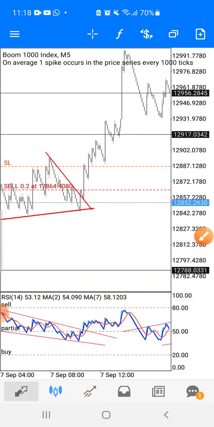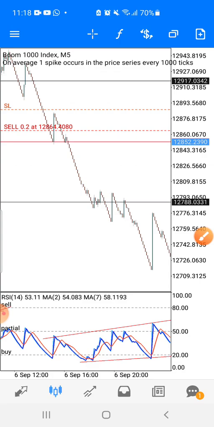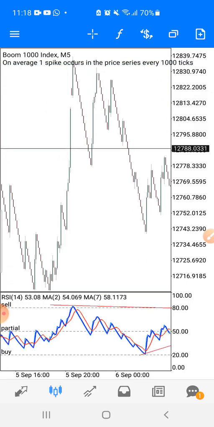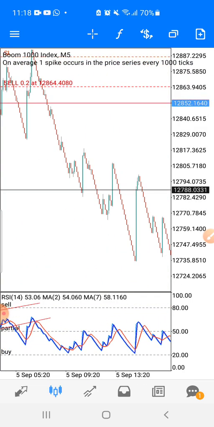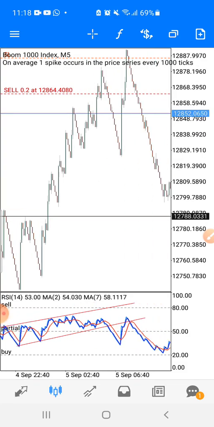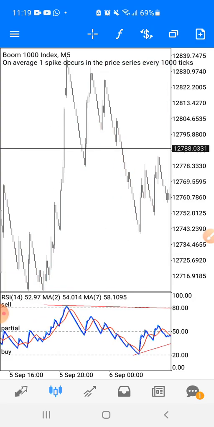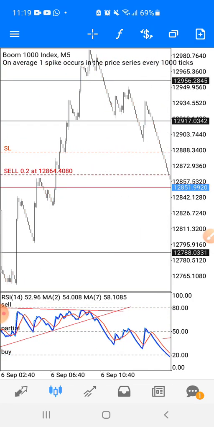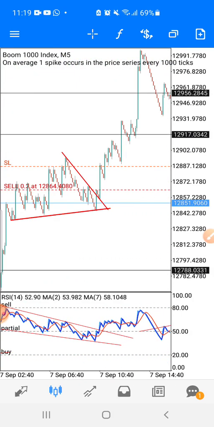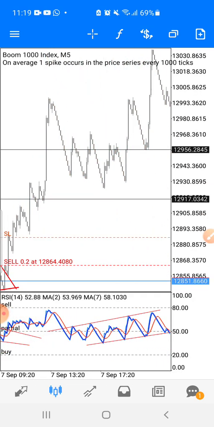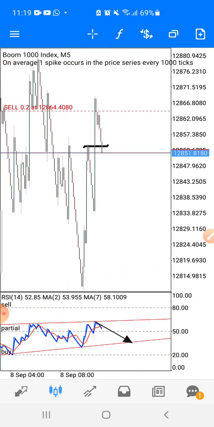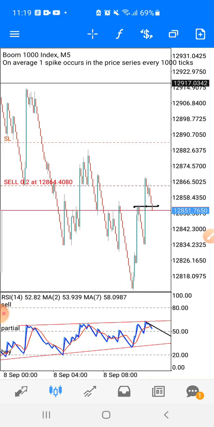So you can actually look for these patterns right here to draw. But the problem is that if you are new, or you are still starting when it comes to drawing in patterns, it will be very difficult to draw patterns on a lower time frame on boom and crash. All these things, you find it difficult to put in any pattern right here. On the main chart you can see it's very difficult for you to see a good pattern to draw in. So instead of trying to figure out a way to draw in a perfect pattern, I've added these indicators that will help you draw in this pattern, and that's the indicator we have on our window one.